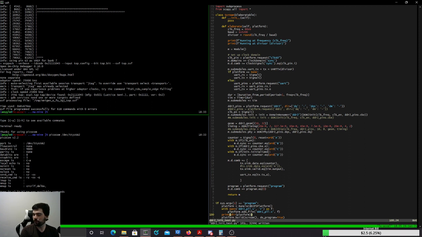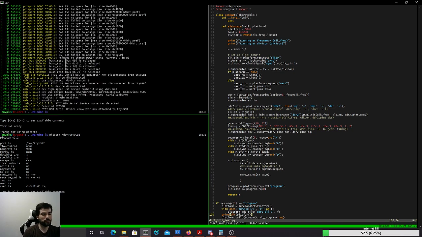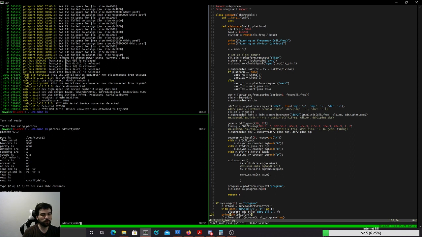Let me just... oh, well, the UART's not plugged in, so that's probably why. Let me just fix that. Okay, all right, so that's USB 0.